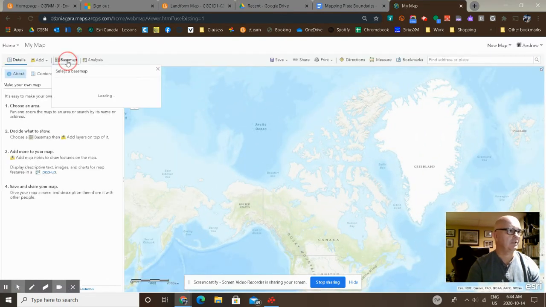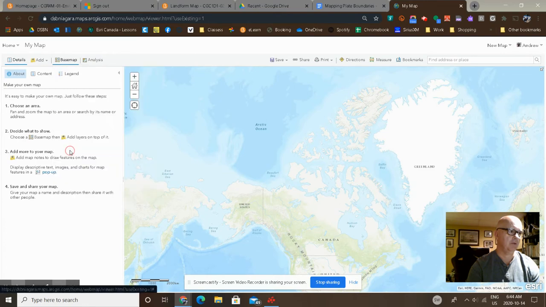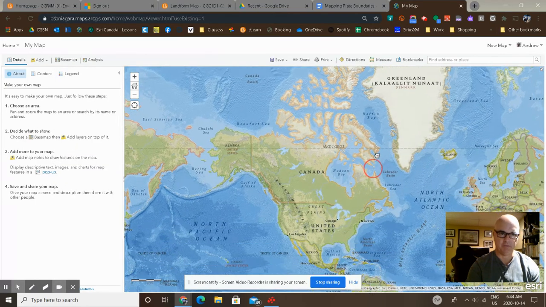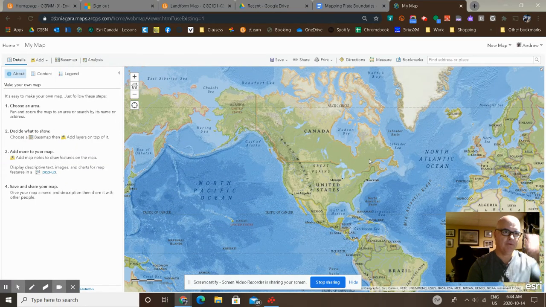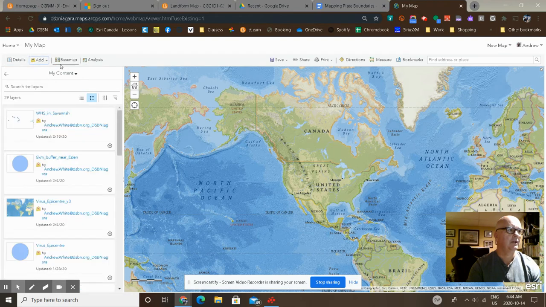I suggested that you should switch the base map to National Geographic so you know the names of the places that you're drawing the plates over top of, and so you can come up with an appropriate name for each plate. So now we got to go find some layers. There's thousands of them out there. We just have to search for them. So search for layers. You'll notice it's defaulting to the layers that I've created in my content, so we don't want that. We want to go out there and search the world.